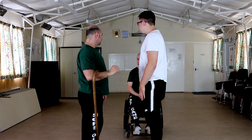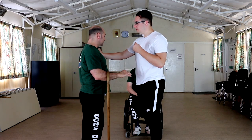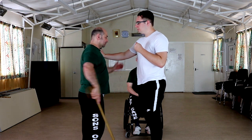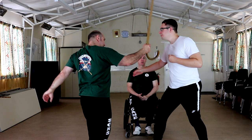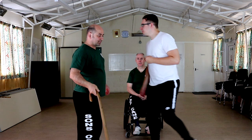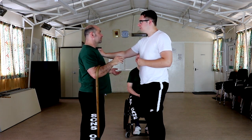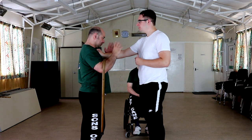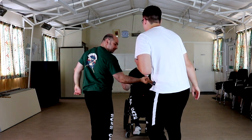But we go back to this position again. What happens if Dan sees the cane coming and takes one step back? Chris has got a mid-shaft strike. Dan is now going to take one step back and try to move offline — and Chris opens up a different type of strike.